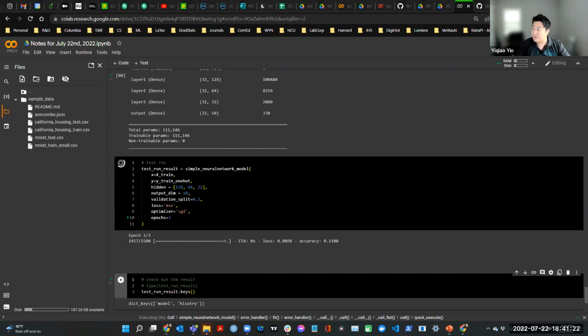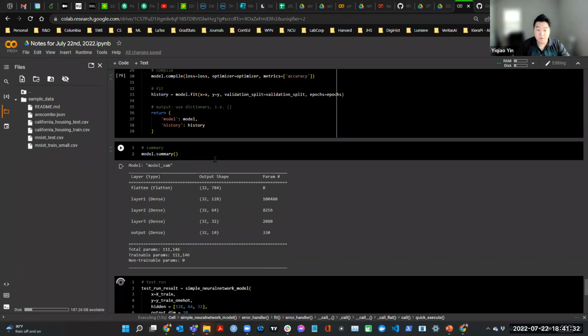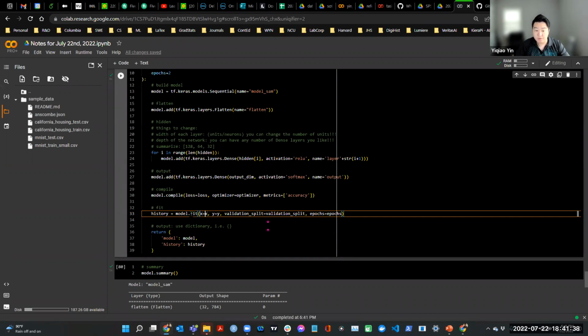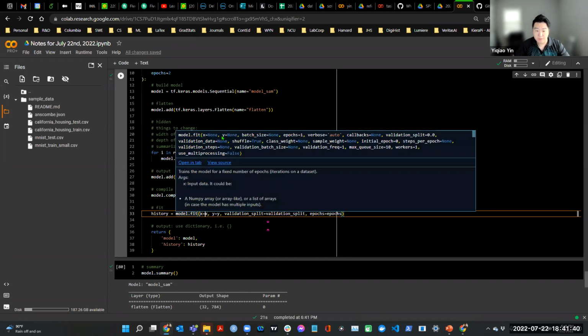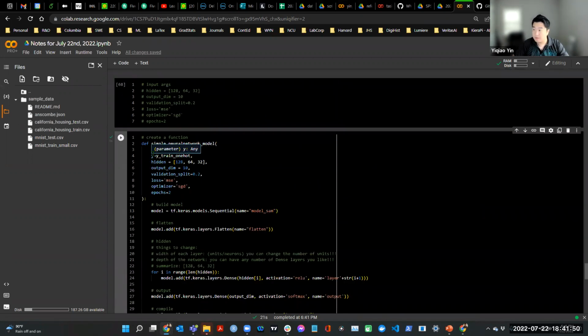Is there a question? All right, somebody had a question: do you need it to be x equals x in the compiling function, or can you just have x? Oh, I see what you're saying. No, you can just have x if you want to. I type x and y because I want to show you that's the input of the .fit function. If you put your cursor up here, it's going to pop out as a window saying x and y. Those are the two inputs. I just want to demonstrate that this is the input for this one, and this x is coming from this, and that's all.